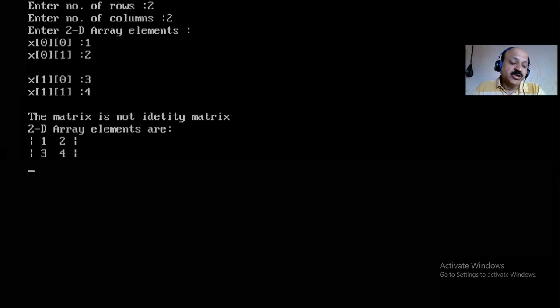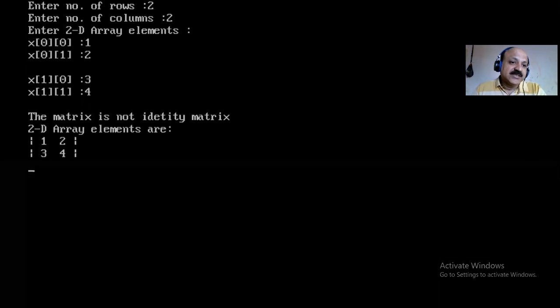So you can watch the window: the flag is initialized directly to 0, so that breaks the inner loop, and directly the outer for loop is complete. Again that flag, because it is not equal to 0 and not equal to 1, is initialized to 0, and the inner loop always breaks, and then the flag is initialized to 0, so that matrix is not an identity matrix.